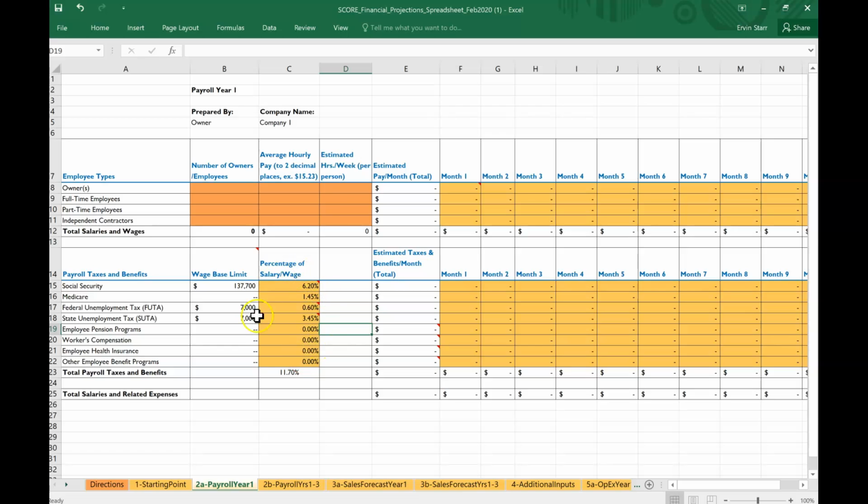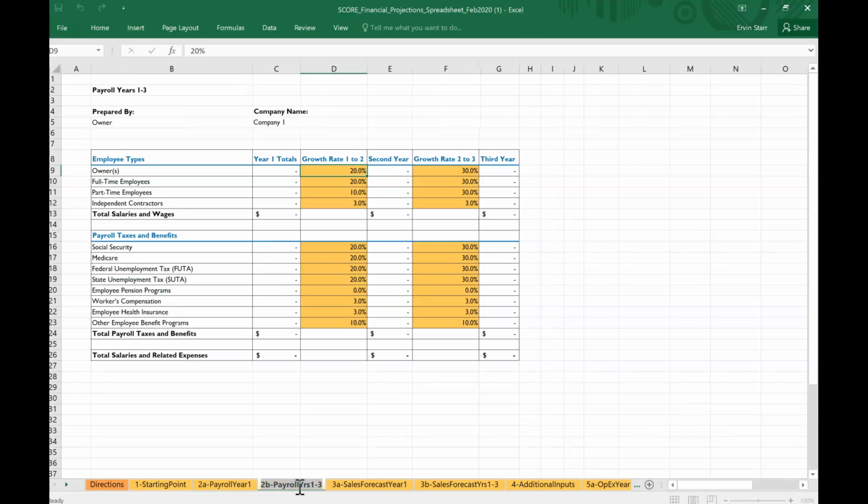Special things that are calculated for you, there's all these payroll taxes and benefits. So this is really tied to the US, but it's okay to leave as it is. If we uncover some more realities and we need to adjust this, we could do it later. But you'll see that it's going to add another 11.7% of costs because of things like Social Security and state unemployment tax and things like that.